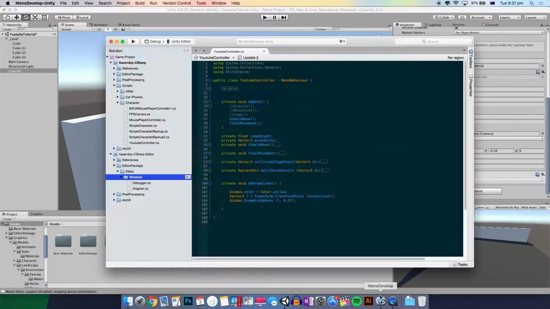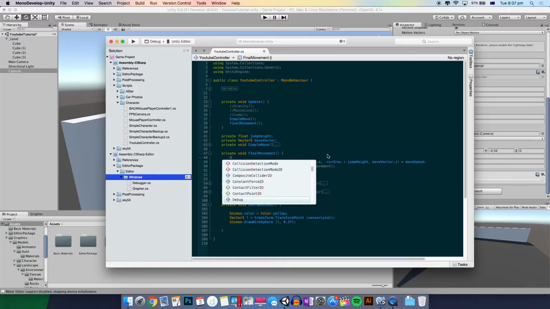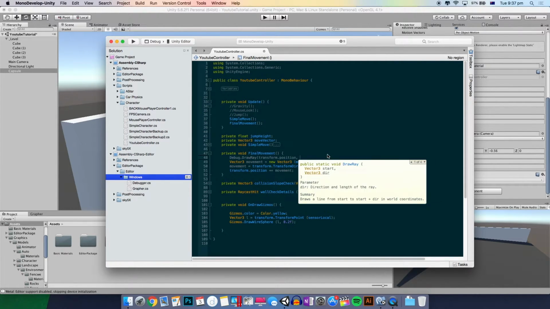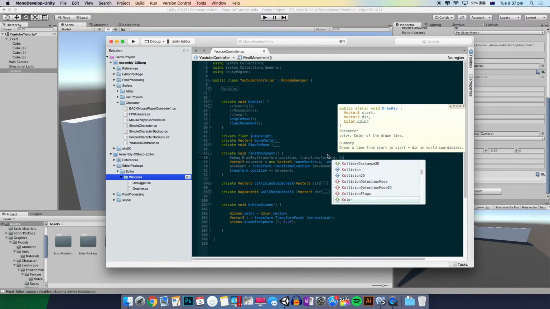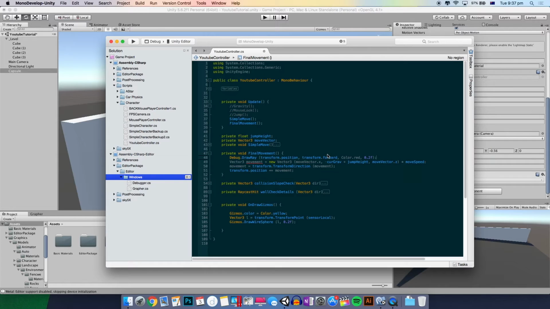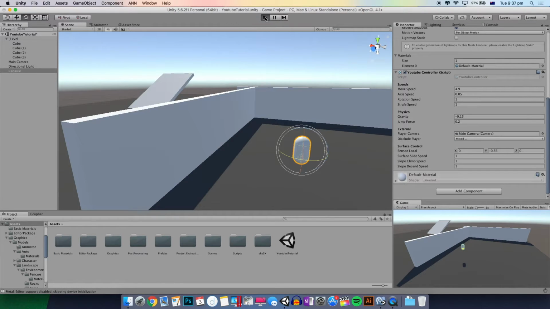I actually want to visualize this a bit easier for you guys. Let's, in the final movement, add a Debug.DrawRay from your transform.position to transform.forward. Let's add Color.red, and let's set a duration of 0.2f. Okay, if we quickly play that now.